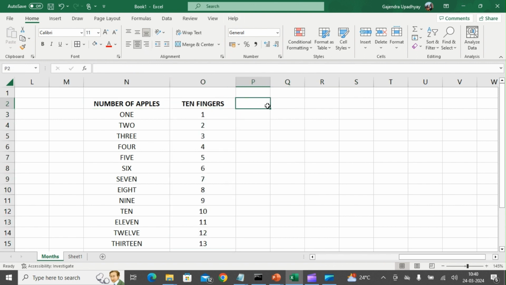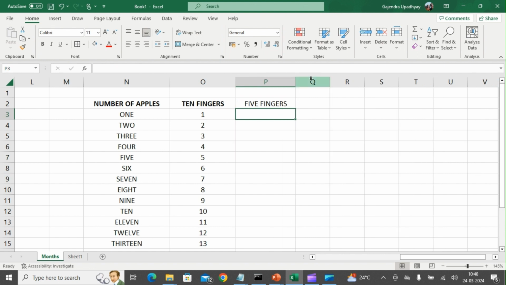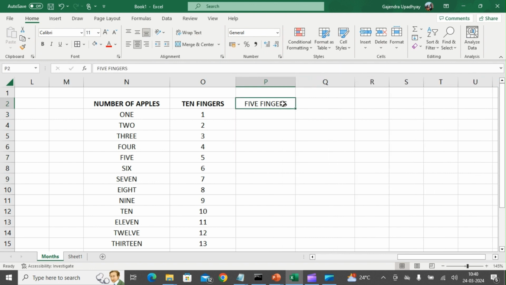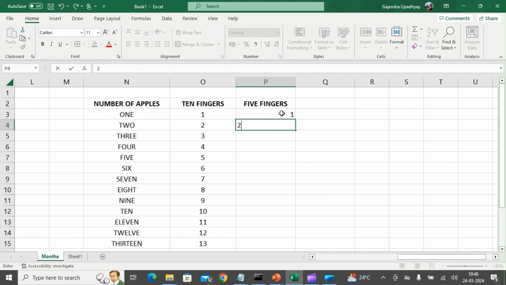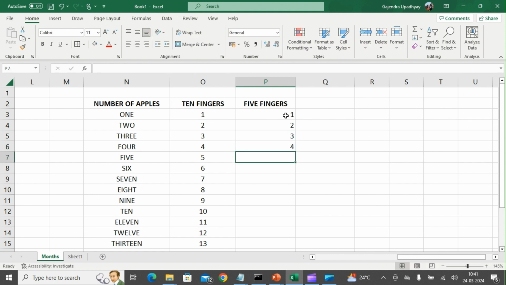If we have 5 fingers, and everything we are talking about is after the invention of zero, we'll count one apple as 1, two apples as 2, three apples as 3, four apples as 4. But once we are done with our 4 fingers, we write it as 10.